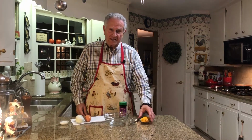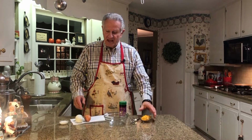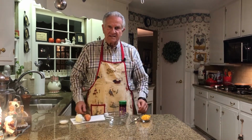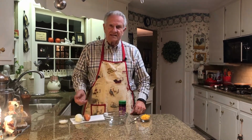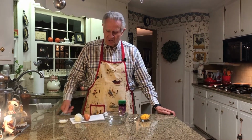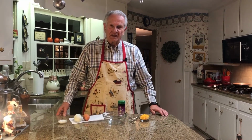We're going to use things like cheddar cheese as part of it. And then, as you'll see, when we put the eggs inside the bowl and start to mix them together, we're going to make them fluffy by adding milk. We're going to be using some great eggs that my wife raises right here in our own backyard because she has chickens. And of course, you're going to see a variety of color. These are blue eggs along with the brown egg. So let's get the eggs cracked and get this thing moving.